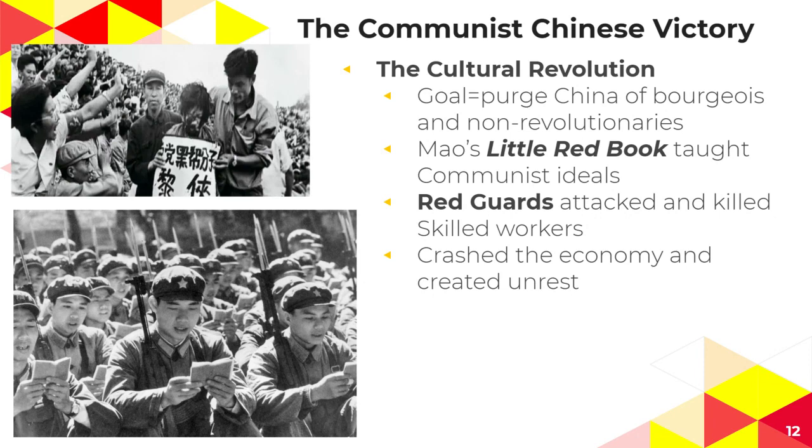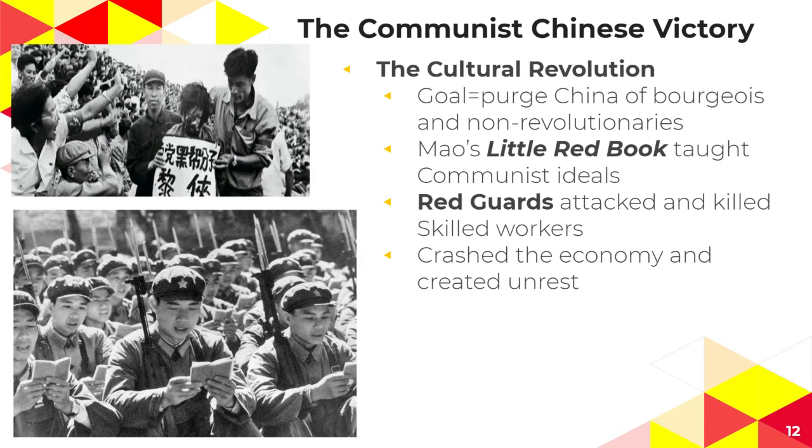So Mao puts out this thing called the Little Red Book, and it's his book of what he thinks communism should be. It's his sayings, his ideals, and they put it out in the schools, and it's picked up by students all the way from high school, college, down to elementary. And they begin forming these things called Red Guards, which is in the bottom left-hand corner. And they're groups of students who are very like fanatical communists. And they begin to go around attacking and killing anybody they see as bourgeoisie.